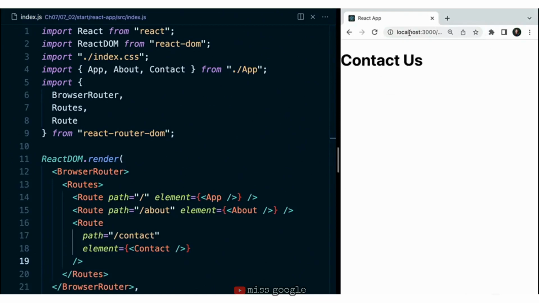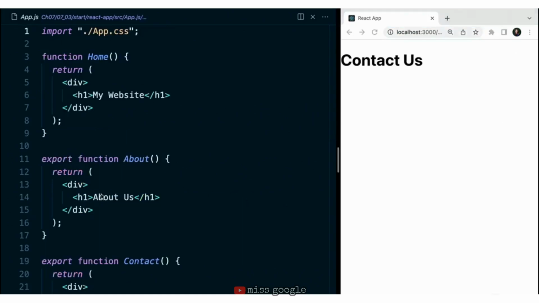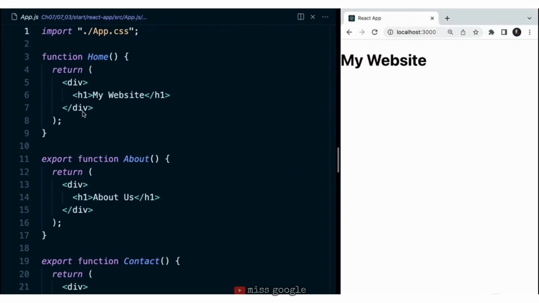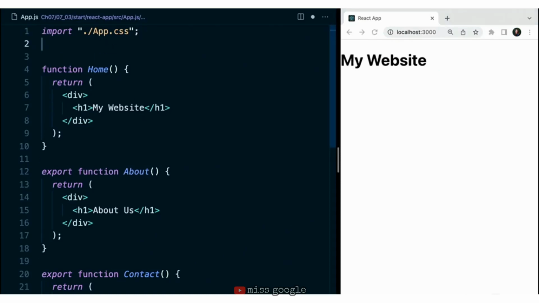Now, we don't want to force our users to type the correct route into the URL bar. So in the next video, we're going to take a closer look at how we can create links to these different pages. Now that we have successfully rendered our few different components at contact, at about, and at the home route, we want to be able to link from these different pages without typing this into the browser. So the first thing I want to do here is import a component from React Router called link.